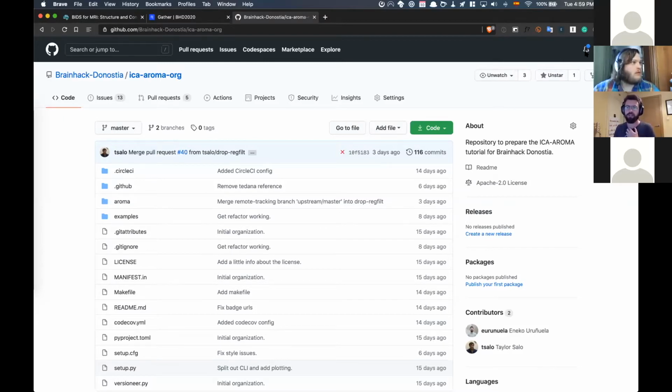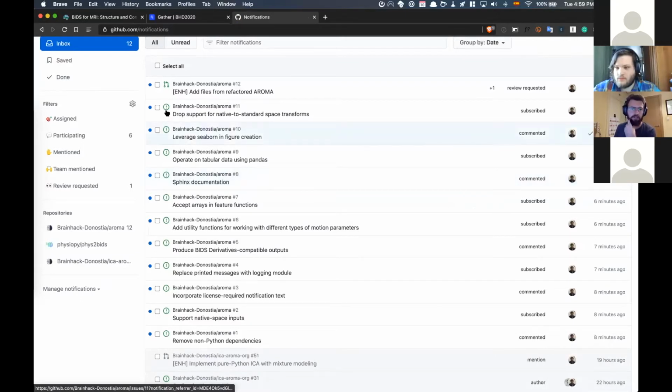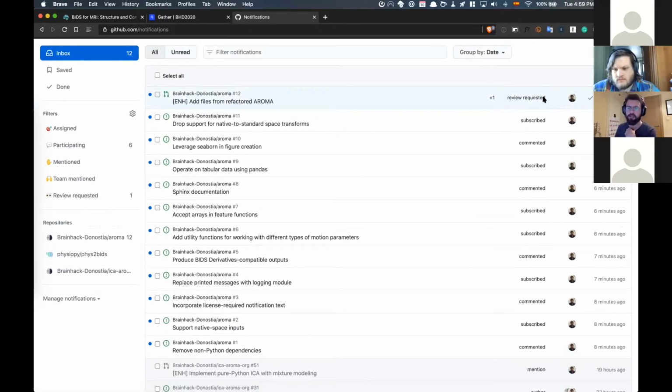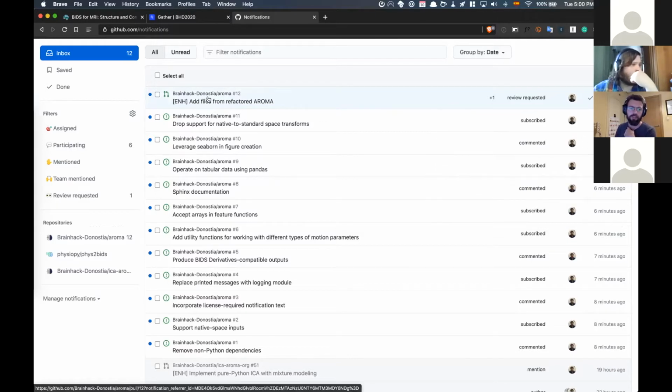So as you can see, I got some notifications here. So I click on the bell, and okay, I've got quite a few. You can see that the ones with an exclamation mark, those are issues that have been added to any repository or project that I'm following. And the ones with this little icon here, showing an arrow going into the development tree, those are pull requests. And here I can see that there was a review requested for me. Who made the PR, the title, and the project that this PR is coming from. So I'll click on that.